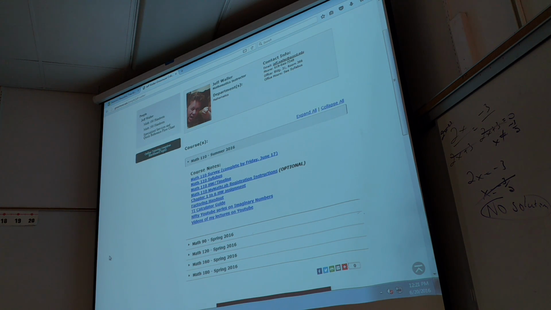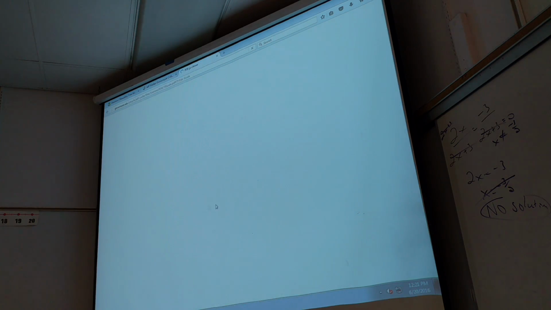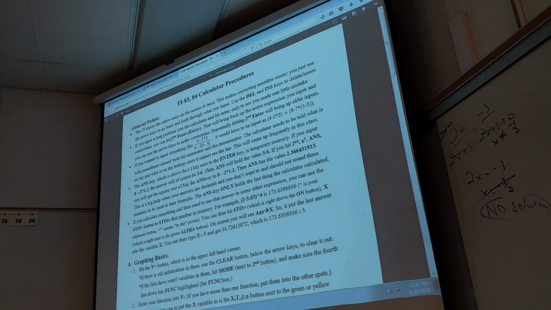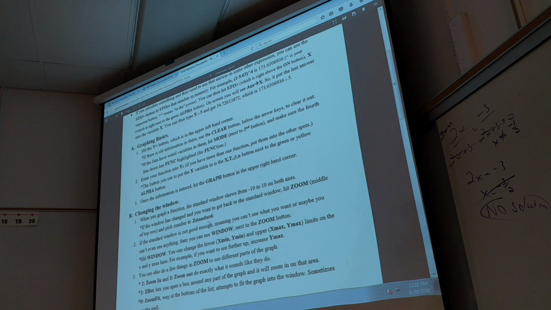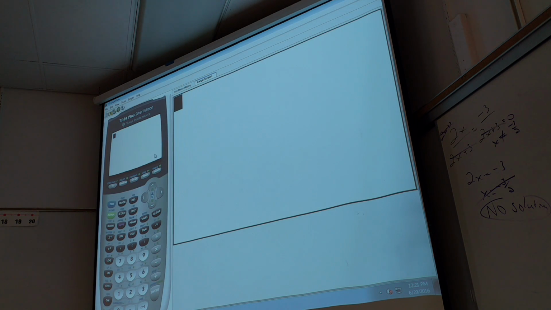Because there is something really cool I want to show you related to some of the results from that, but I can't do that until I get some more data. All right, so what was I going to do? Here, calculator guide. It talks a little bit about the need to put parentheses in when you have a top and a bottom. So graphing basics, this is a good thing to print out and have with you as you're doing homework.